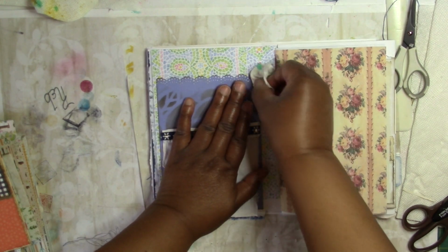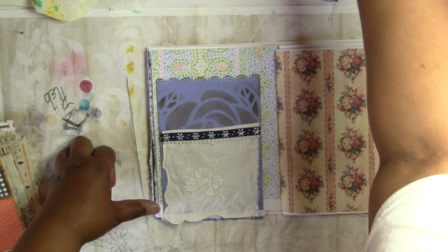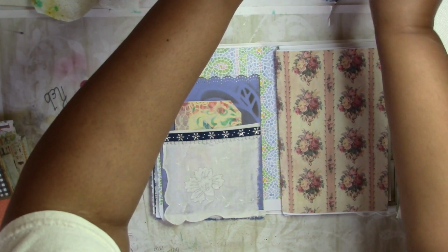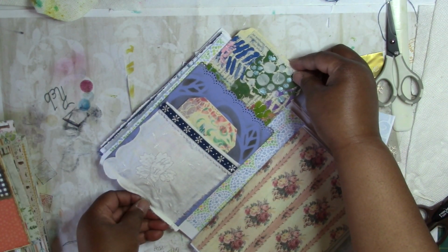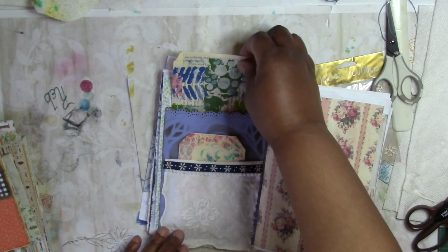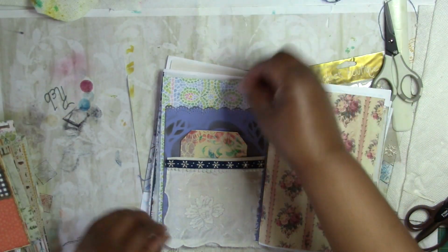So we have two pockets here. We have a pocket right there, and I know this one will fit in the big one right here. And then we have a pocket right there in the back, like so. So there are my pockets. Alrighty, let me get this one out. Get that one out.